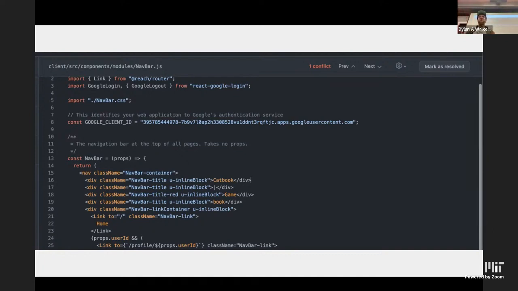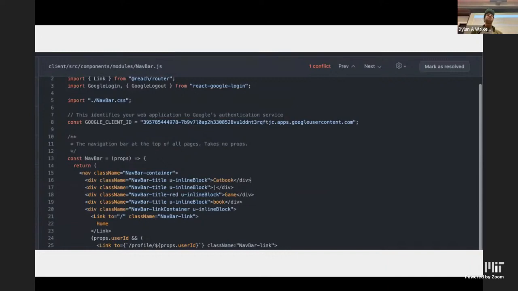Just make sure you know which one you're working on. And I think it's really helpful for that. VS Code is really good for Git stuff in general. So I either use VS Code or the GitHub UI on the website. So now that we've resolved this conflict in navbar.js, we can resolve the rest.